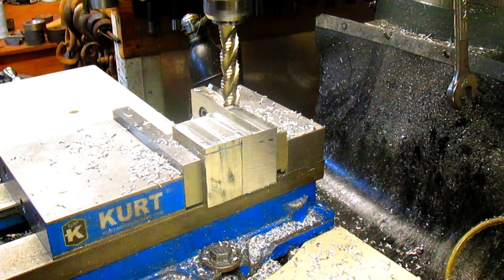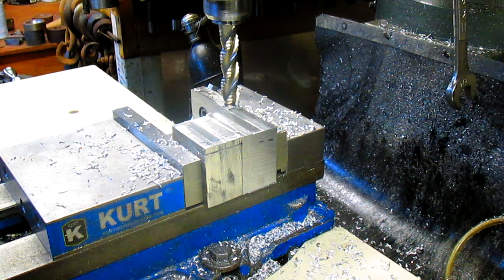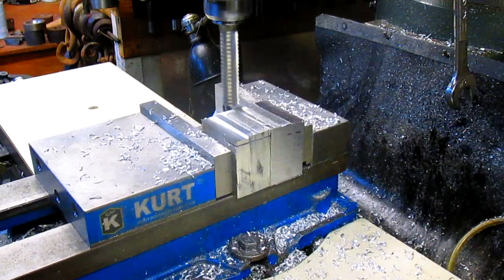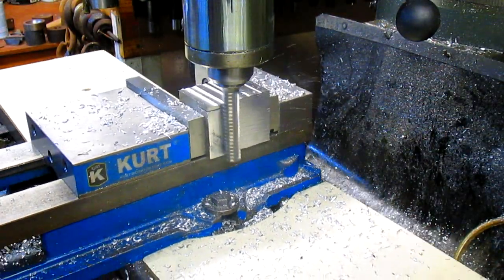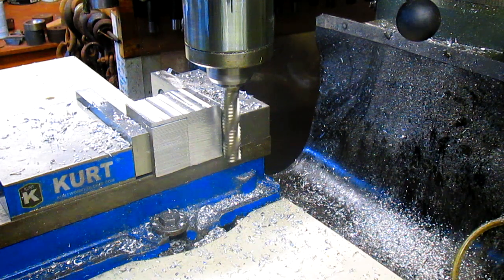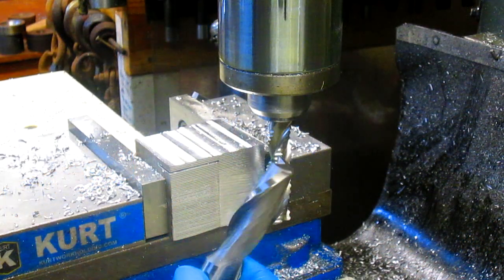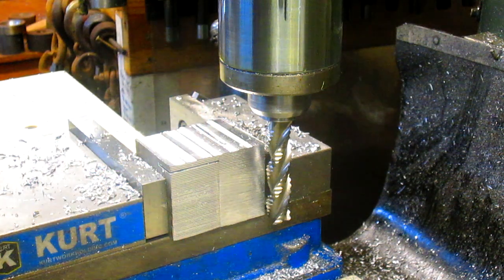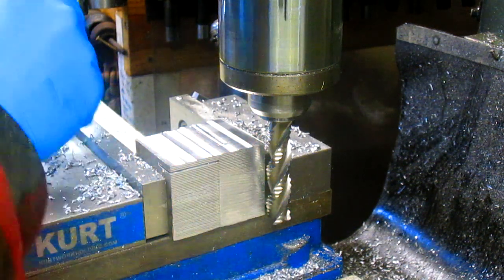Alright, we need to take a small amount. And I'm thinking it might be good to speed this thing up. I think I have a finishing bit that long. I can't remember. I'm going to have to go look. Okay, well, I found something, but it's not quite long enough. It's like, this is how long it is. Now, we've got extra material in here, so I think what I'm going to do is go ahead and flip this over and grip it from the other side.